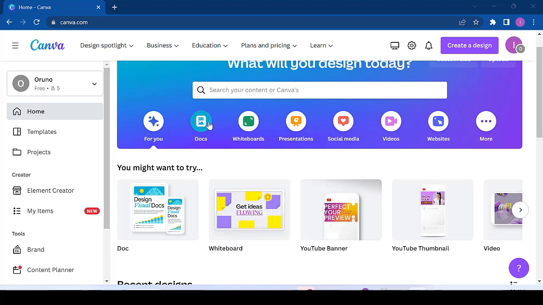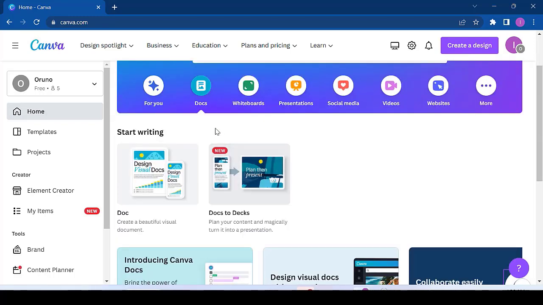So what's Canva Docs? Canva Docs is a visual first document creator that allows you to design your document, and you can supercharge it with videos or using embed features to embed like Power BI reports, and you can also use your Excel files and CSV files to also get graphs right in your Canva Docs. Great, just click on this to start writing.